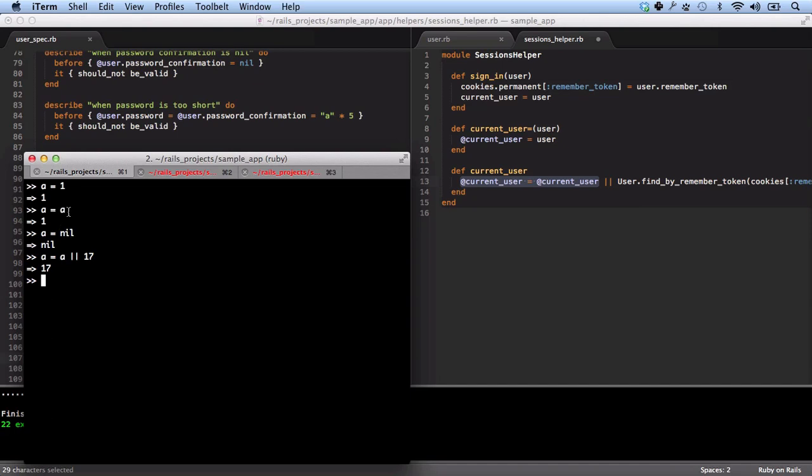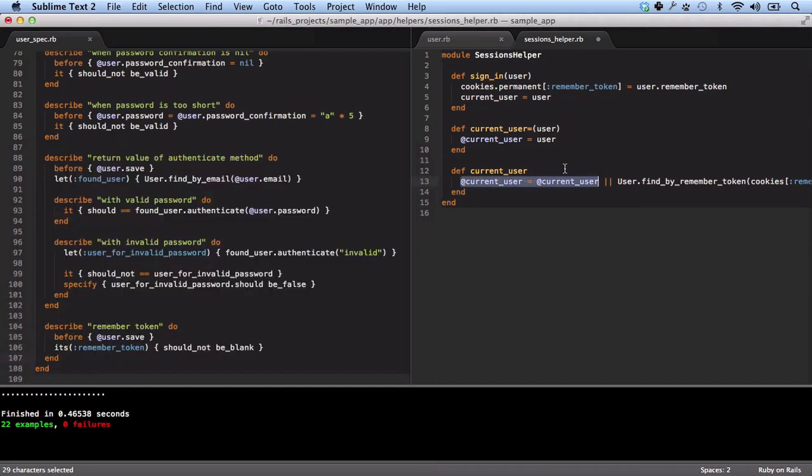Now, this looks stupid, this a equals a. This is because of something I mentioned in the fourth lesson. It's a really weird practice that lots of languages use this equal sign for assignment. So this is not the same as testing for equality. But in any case, this is how this sort of assignment works, and this OR operator is a useful way of assigning a variable to itself if it already exists. Remember, this instance variable is nil unless it's already defined. But if it is nil, then it should just give it its initial value.